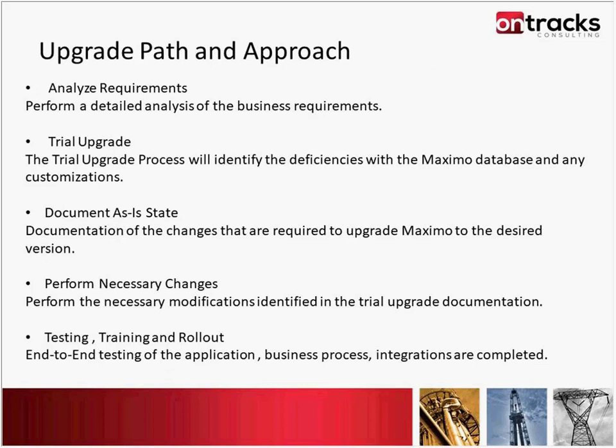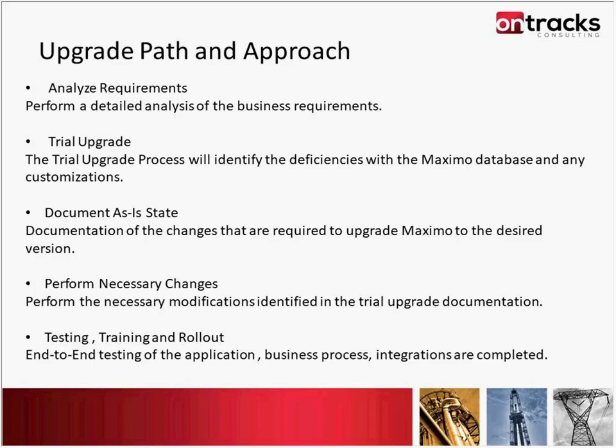All right, upgrade path and approach. A couple things that I want to talk about here. The big one is analyze your requirements. What exactly do we need to do as part of the upgrade? The additional functionality included in 7.6, what should we really do? Should we compare that to our overall business needs? Past configurations, maybe reports, any customizations may be provided out of the box now. So we really want to make sure that's included in the overall upgrade plan.